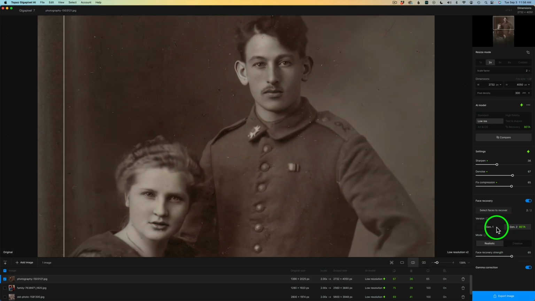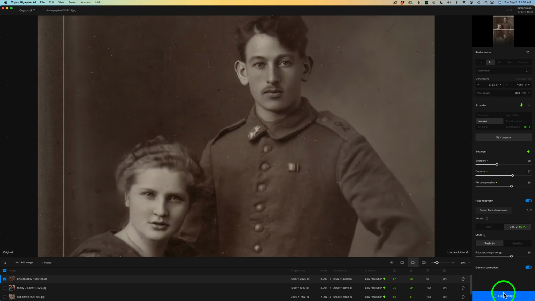Now let's compare it to Generation 1. Now the face recovery is at 65. Let me click on Gen 1 and see what we get. Okay, so that's Gen 1. Let me pull up the face recovery to 100%. Here's 100% face recovery. And now here is Gen 2 under realistic. And I will pull back the face recovery to around 65%, but I definitely think Gen 2 is the winner here. What do you think? Let me know in the comment section below.